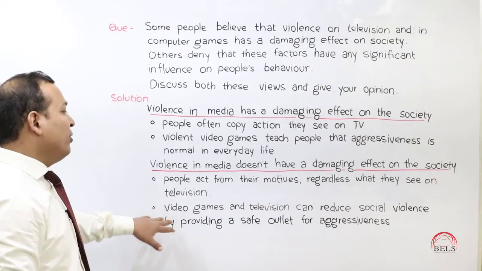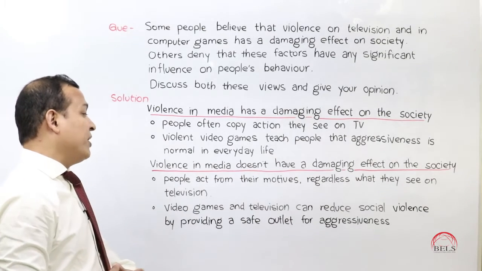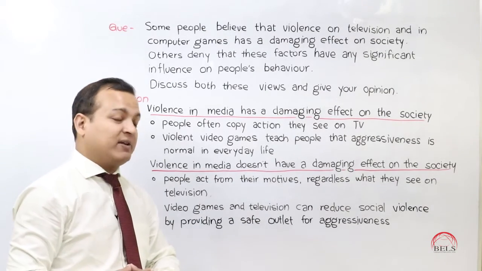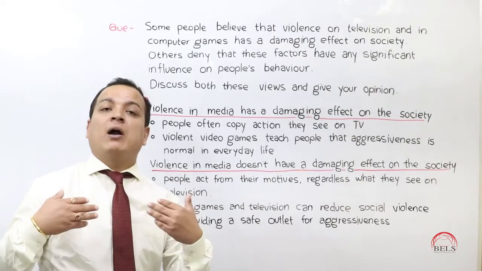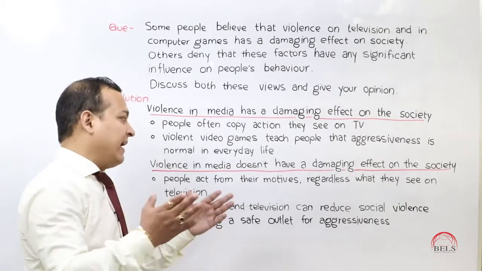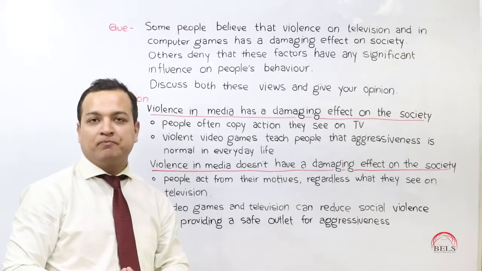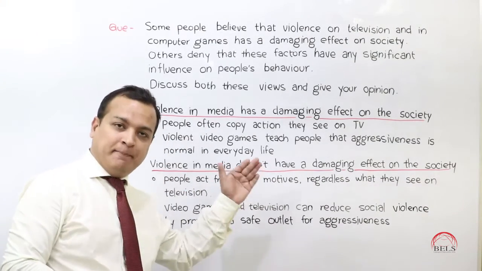Now, second: video games and television can reduce social violence by providing a safe outlet for aggressiveness. There are many campaigns going on nowadays which make people aware not to go for these things. So this is the opposite view. So make sure that before writing with the PEE formula, these are the points.